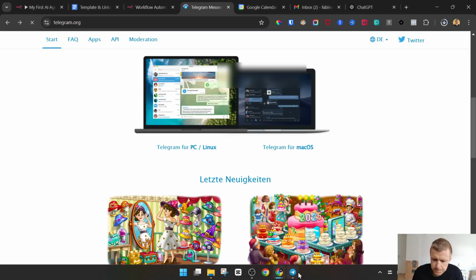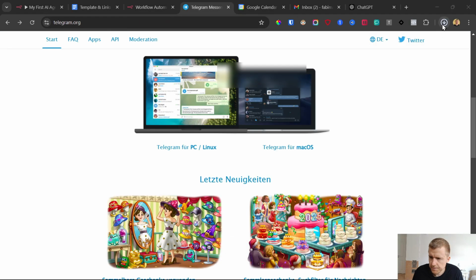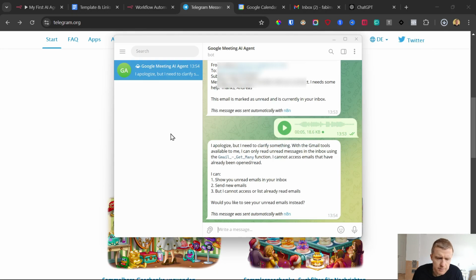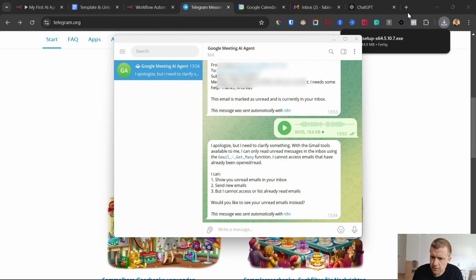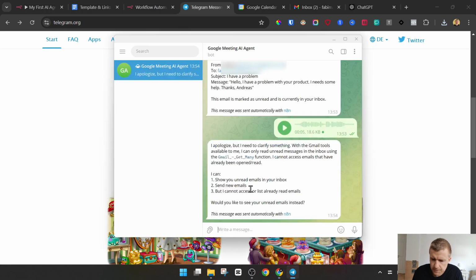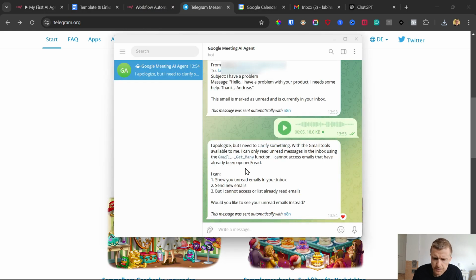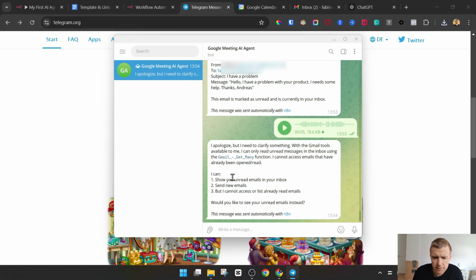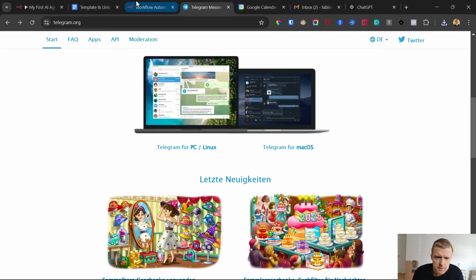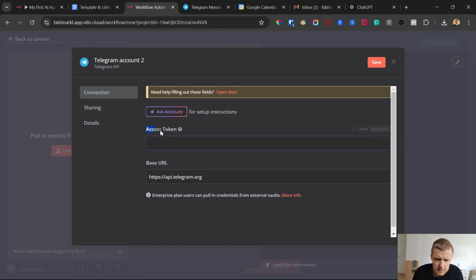We will communicate in this chat. Once you've downloaded it, you click on install, and once you've installed, you need to complete a registration process where you need to basically give it your phone number because it's connected to your phone. Once you've completed the verification process, which only takes 1 or 2 minutes, then you have this open. You can open the Telegram app on your computer and also on your phone, and then we can get started. And the first thing we need here is the access token.